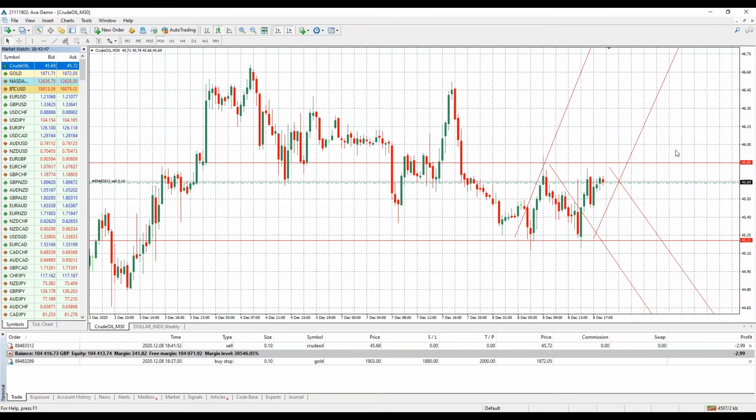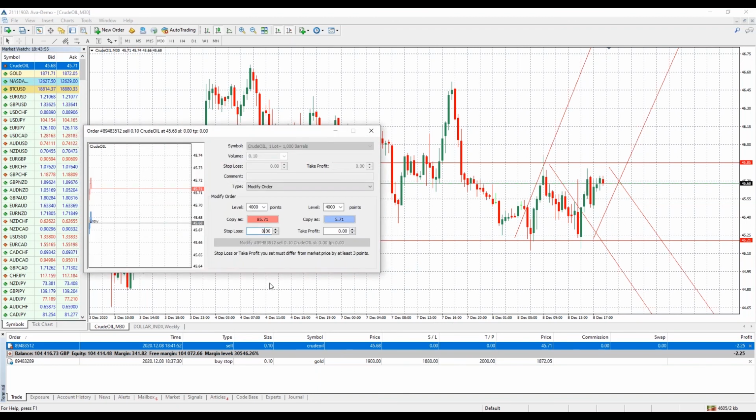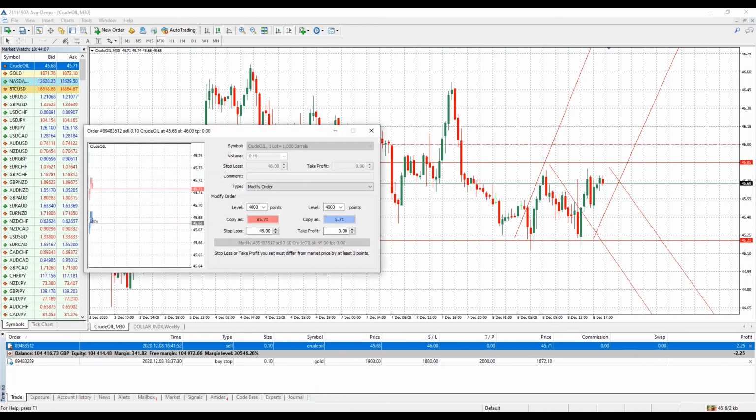So I better have a stop loss up here, maybe at 46. If oil hits 46, then something changed, right? So I'm going to add my stop loss at 46. If it hits 46, I'm out on this move. If it hits here, I'm taking my profit, 45.25. Okay, and I could have just done that from the beginning, but I'm explaining it step by step.